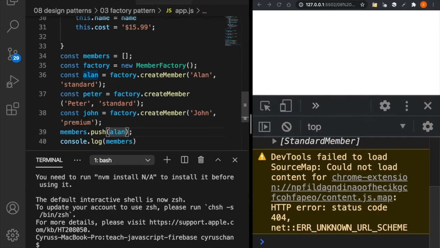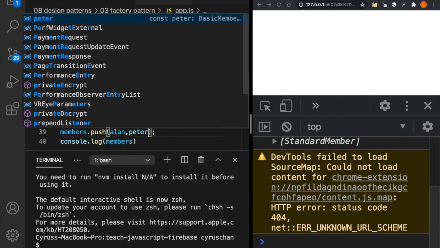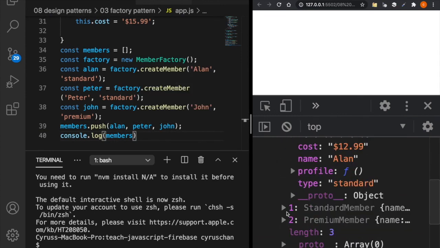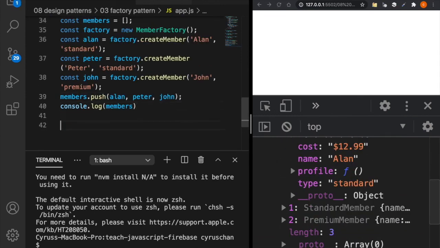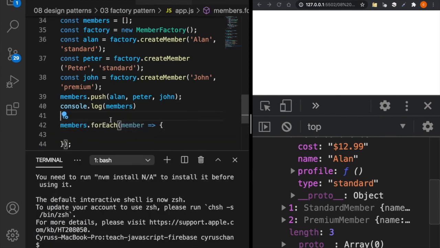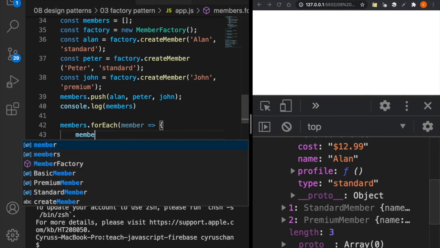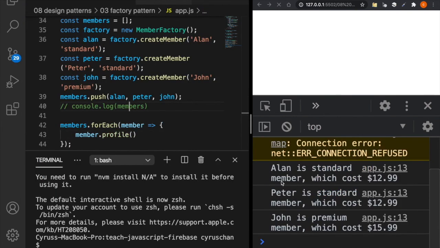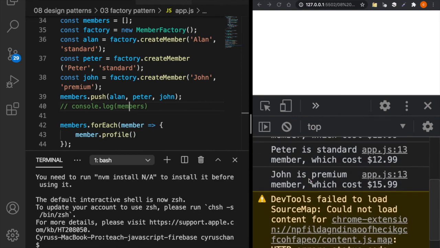So now we can push Alan, Peter, and John. Now you can see the info of these members, and we can also use the profile functions, and then we can use member.profile, and now you can see each of the members and their cost.